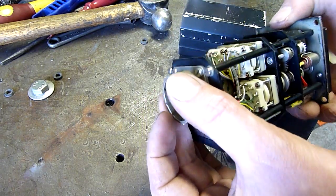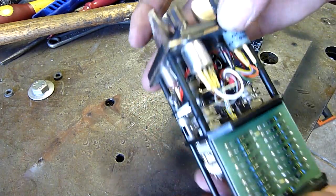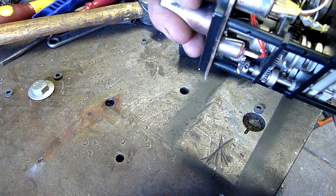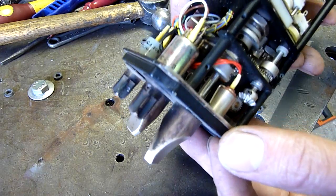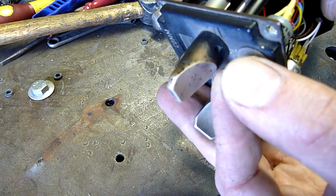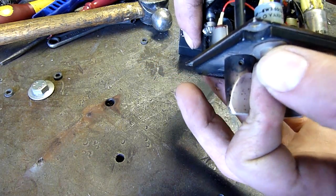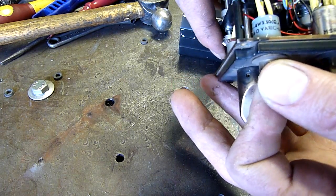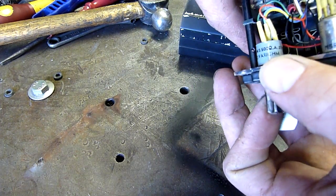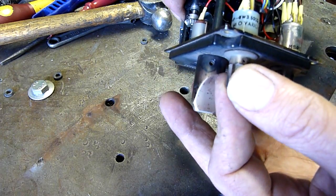I'm guessing this might be from the 1960s - maybe a later model Sabre component, not the early 1950s ones. The selector switch is made by Fujisoku, part number MSRC 3-3. There's also a 500-ohm potentiometer for volume control with a date code of 68 - I think that's 1968. It's marked OVARICHM, 500 ohm, 20%, 0W3 - so about 0.3 watts.